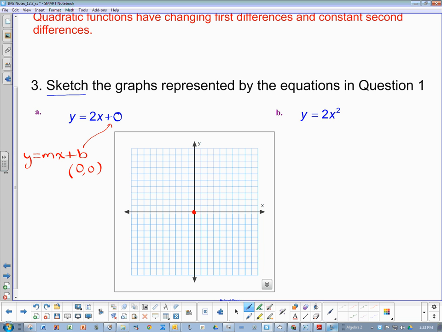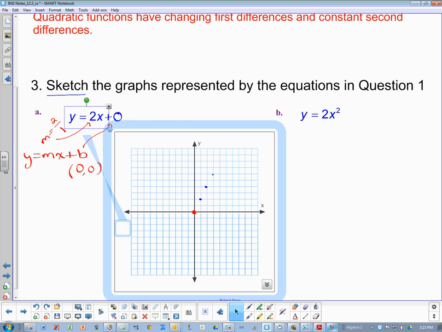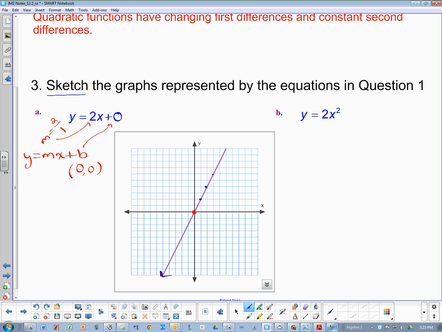And then this 2 is our slope, and that's 2 over 1. So rise 2, run 1. Rise 2, run 1. We can put these little points on here. And let's go ahead and connect these. Kind of see what this is going to look like. There we go. There is our line. I'm certain that all of you could graph that on the graphing calculator without any kind of issue at all.